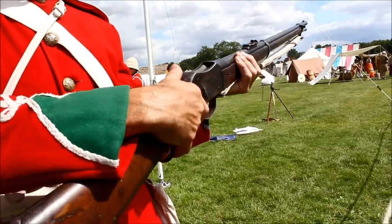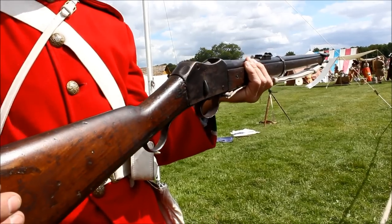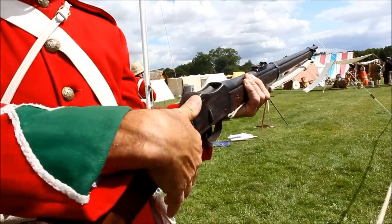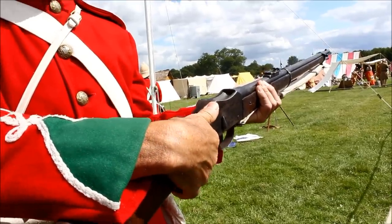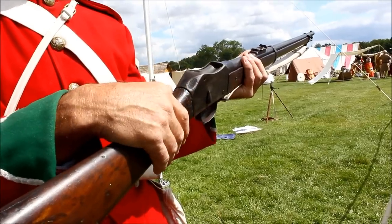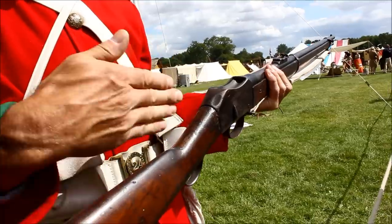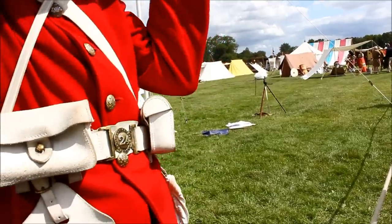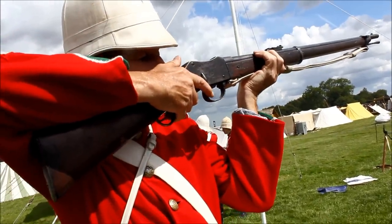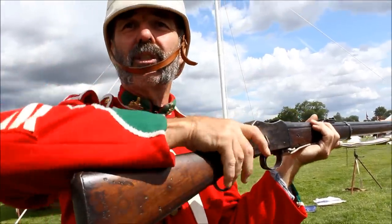Most rifles, when you shoot them, you're taught to put your thumb over the top like that. One of the drawbacks to this weapon is it carried quite a substantial charge — quite a recoil when firing it. And that is to keep your thumb on the right-hand side, because the weapon would come so far backwards your thumb would be in contact with your nose and create some very sore injuries. So you're taught from day one to keep your thumb on the right-hand side, leaving this spot for your nose to go into when you fire it. It would actually come back that far — thumb and nose meet. Not a very happy match, especially when done quickly.